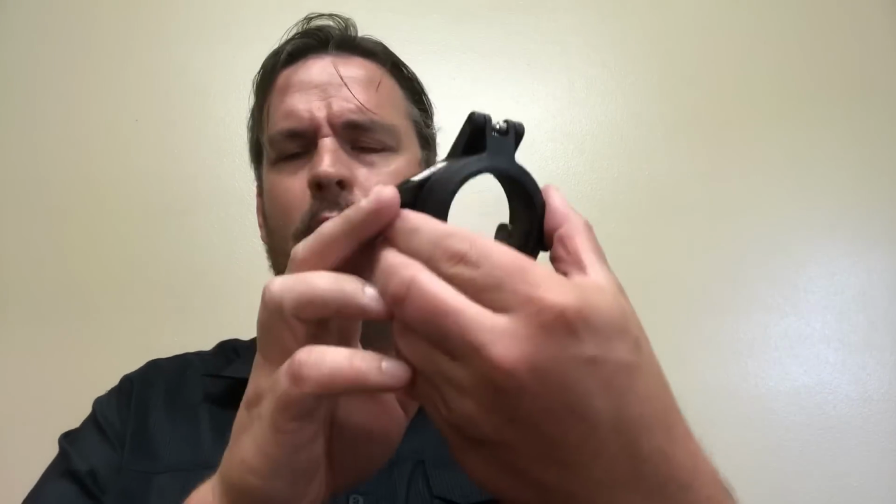And so with this, you just basically flip this down. The idea is you just use your standard duplex reticle or whatever you're using and hold that on at that second range, and then you have that figured out. So it's an interesting concept, something I never would have thought to do. Guys were asking about it, and being that I'm like the scope guy, right? I thought I would share that with you and kind of show you what we have going on with that.